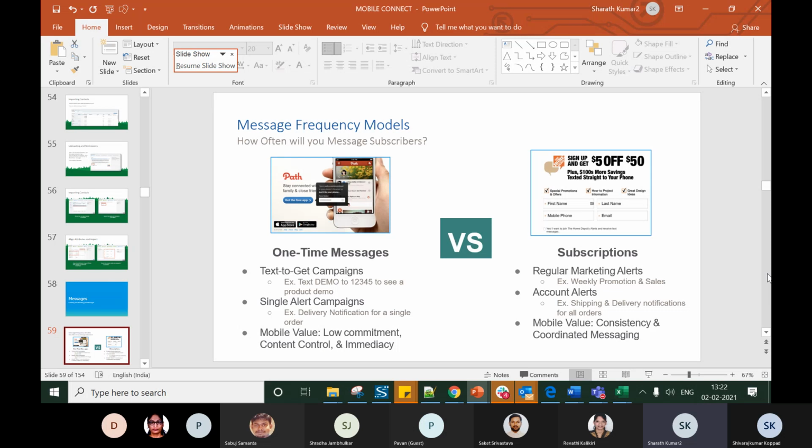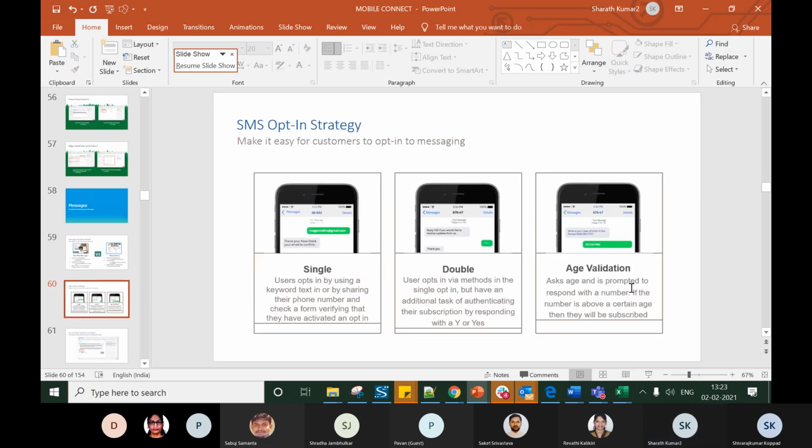We need to send all that information. Generally, a one-time message is, for example, if you're targeting only one time. A subscription is if you're targeting multiple times for the same keyword, where we get the subscription from the customers to send those SMSs.